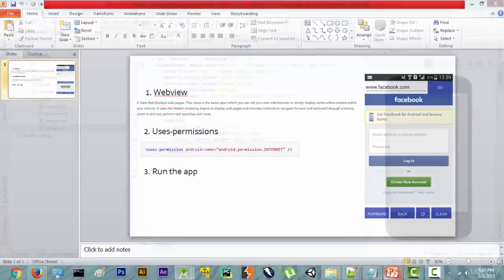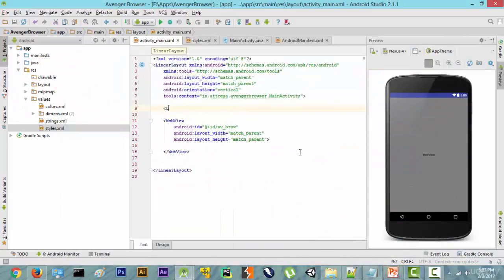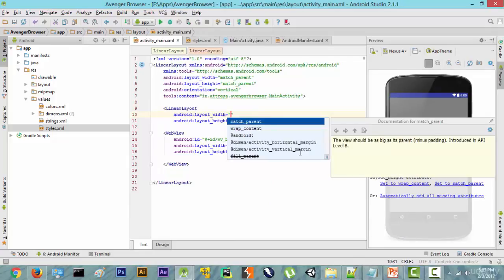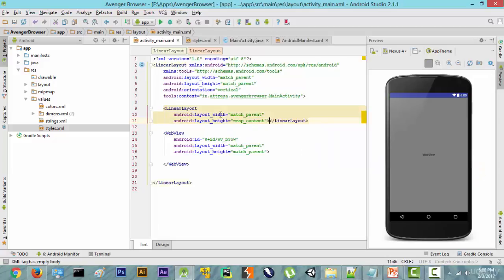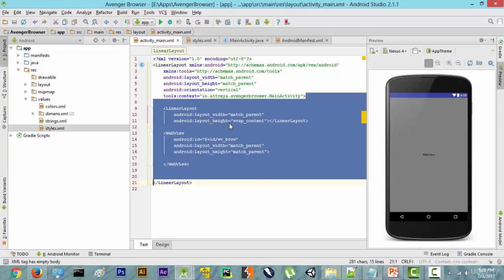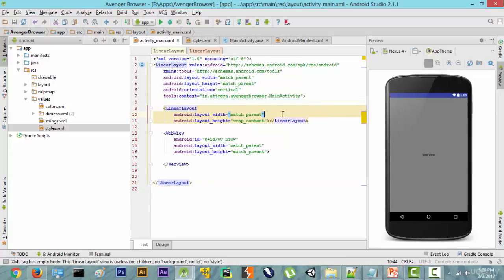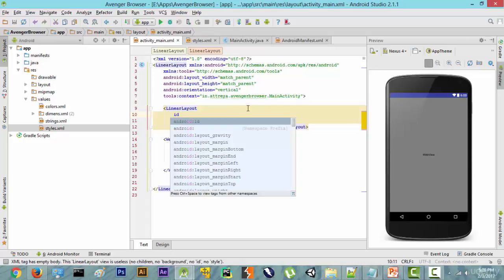So we are going to create a linear layout. Let's create it, give it the width of match parent and height of wrap content. So it's going to have full width, and it's going to have the height of the four buttons that we are going to put inside it. Wrap content, if you remember, basically gives the height or the width that its child has. We are also going to give this linear layout an ID.